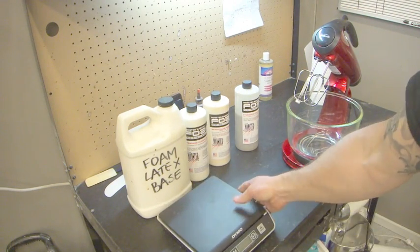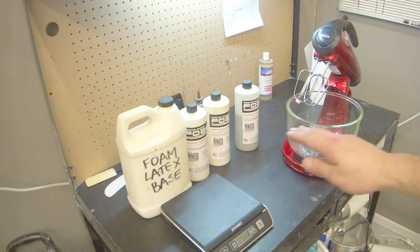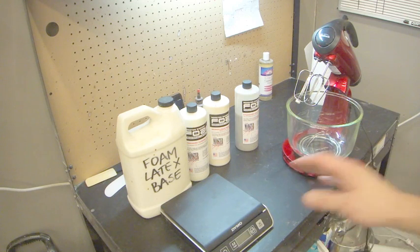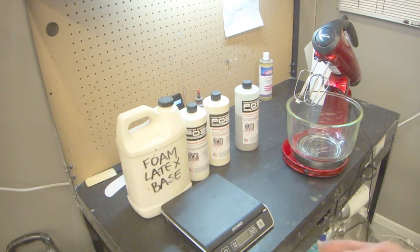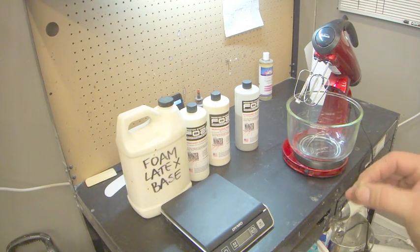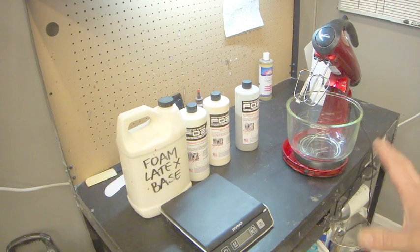We're also going to need a scale with single gram increments. A lot of people like using a triple beam scale. It is a little bit more accurate. This one here is actually 2 gram increments, which means that I could always be at any time 1.5 grams off. I've found that it doesn't really affect the foam that much. Some people are really finicky about that. I've found that it's a little more forgiving than that, so that's fine as well.